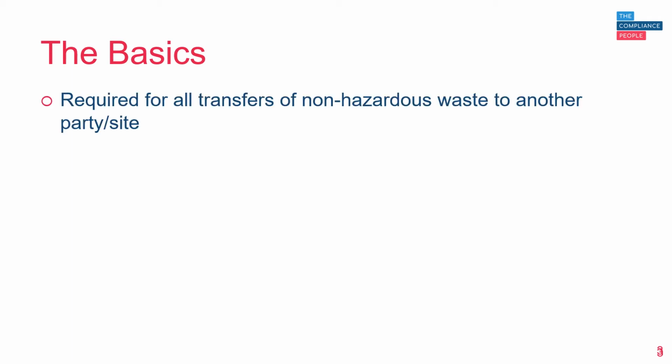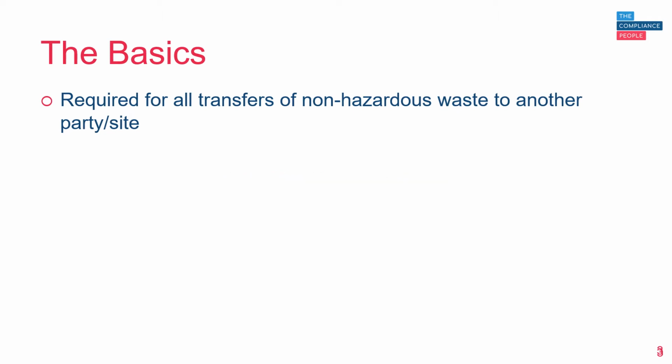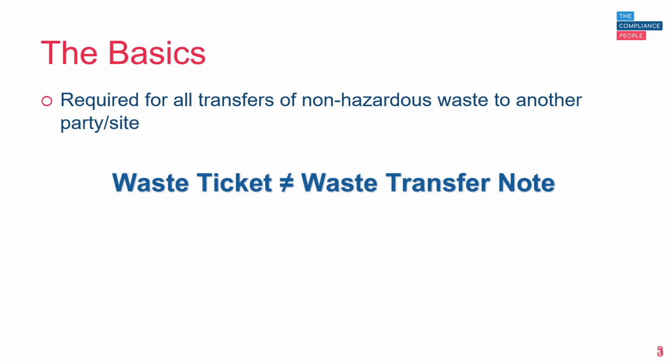Waste transfer notes are required for all transfers of non-hazardous waste to another party or site. They may also be called waste information notes, just waste notes, or waste paperwork. In my experience, usually a waste ticket isn't the same thing as a waste transfer note, as it doesn't have all of the required information on it. It's normally just a ticket to say that the waste has been taken, sort of like a delivery note.